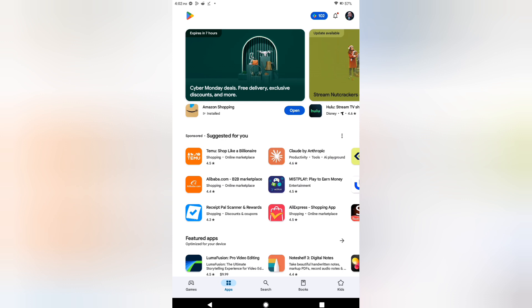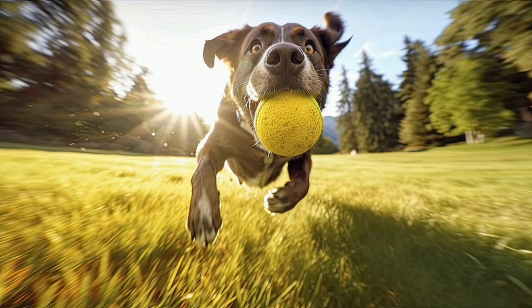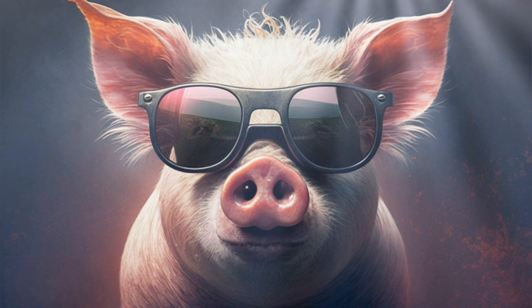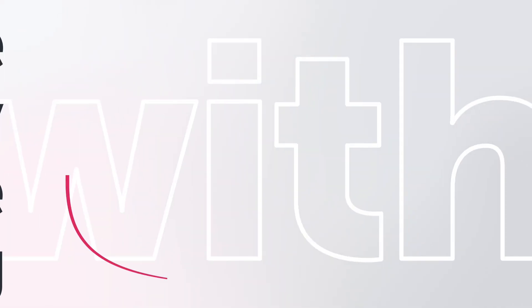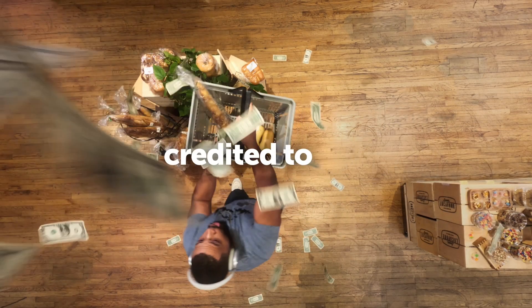Step 6: Install cashback apps. Now for the main event — the cashback apps. These are the three I recommend. 1. Fetch: Connect your Gmail to automatically pull in receipts from Amazon, Walmart, and more. No scanning needed. 2. Receipt Hog: Similar setup — link your accounts and let it do the work for you. 3. Ibotta: This one's a bit different. It gives cashback on specific products and online orders. Connect your accounts, especially Walmart, to automate everything.